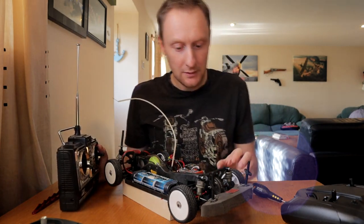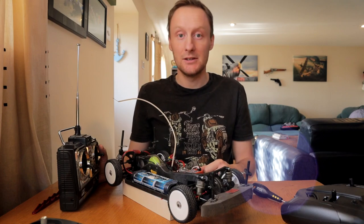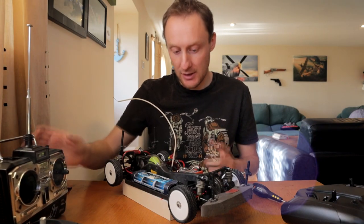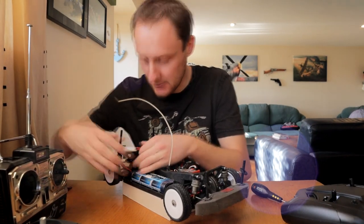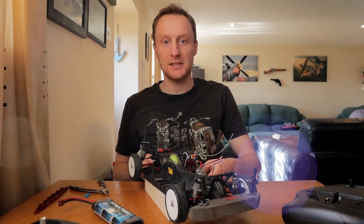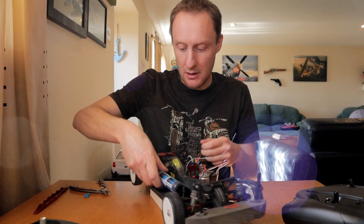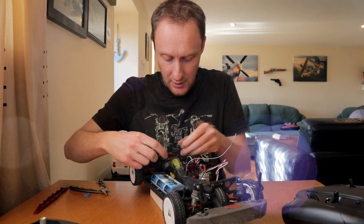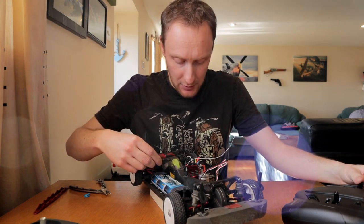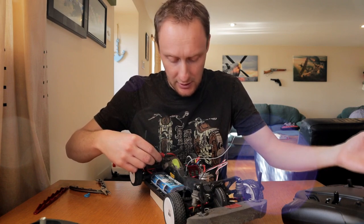This car, I got in Christmas of 2002. So it was 18 years old. Sweet as a nut. Okay, good. Let's try the Futaba. This is only for testing purposes, so I'll tidy the wires up later. I'll need to be quick with the button press on the M-tronics to get it programmed. Yeah, here we go. Full throttle, neutral, reverse, neutral. Or brake, neutral.